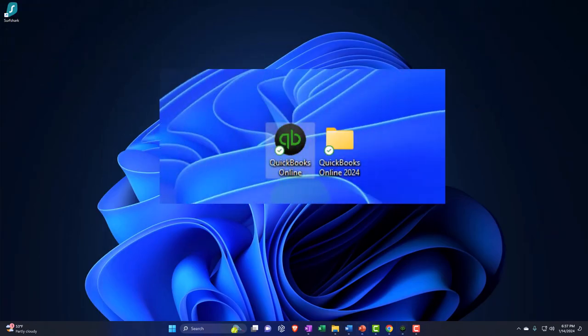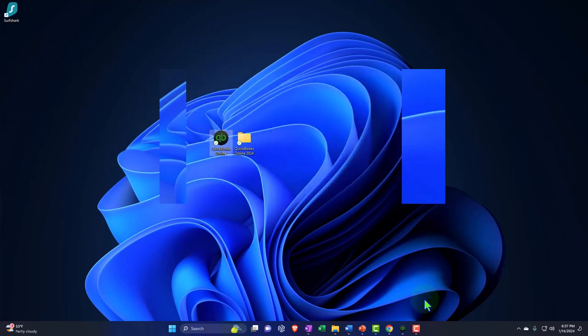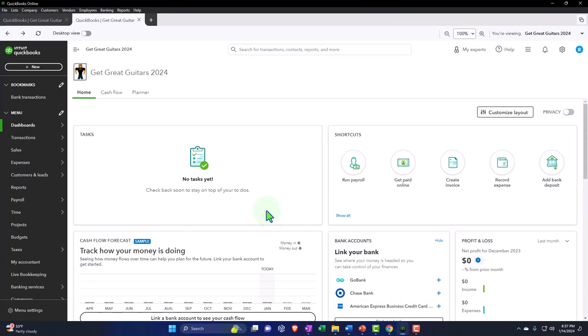It looks like a normal QuickBooks icon, except it's dark, which is interesting. So a little bit of a switch there, but if you go into it, this is it. Now, if you open this up, it looks basically like the normal website system. However, you can access it just from double-clicking on that icon, and so you're not actually in a browser, which I think is a little bit nicer, actually.